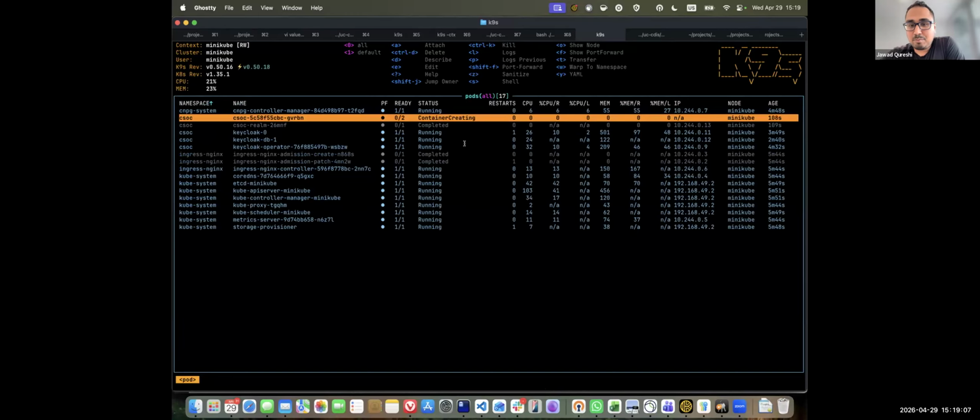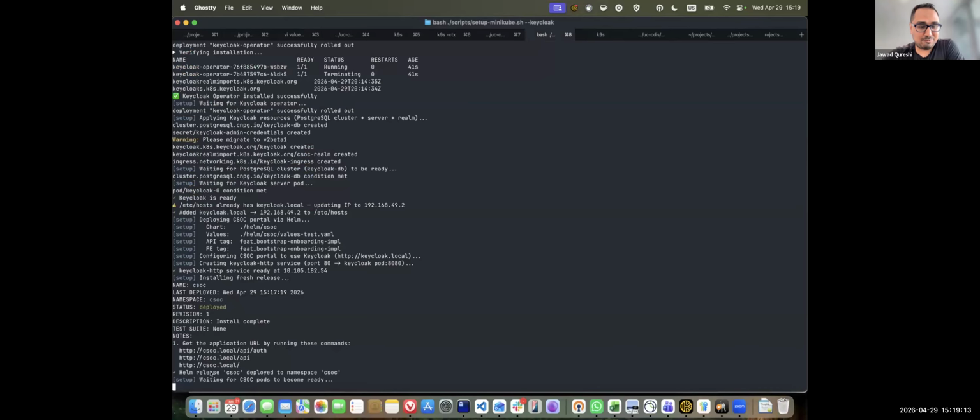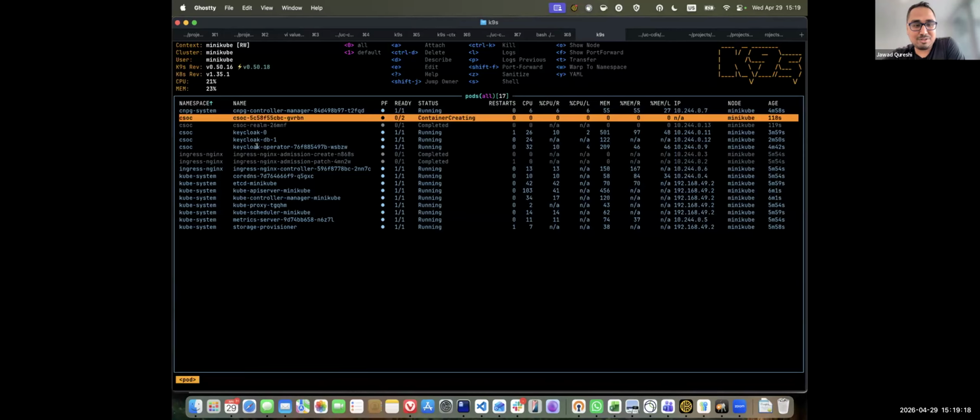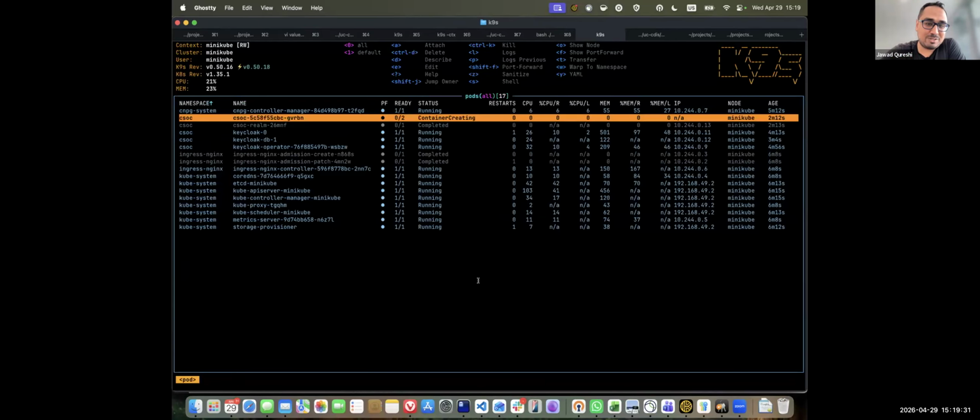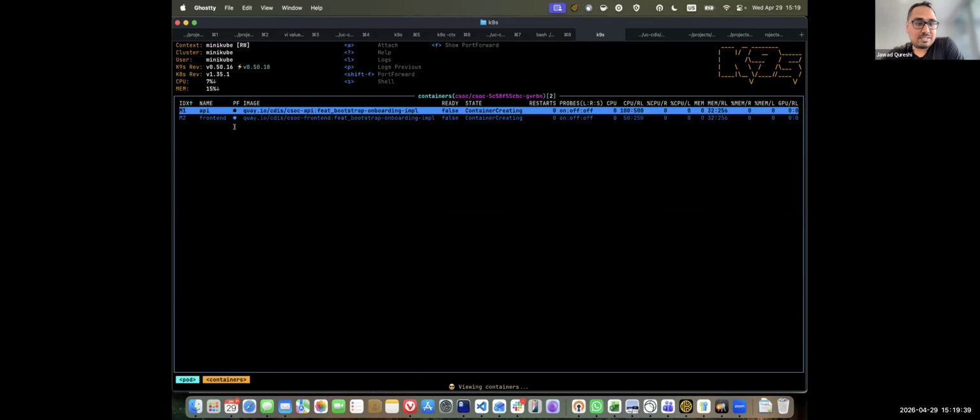And the CSOC portal itself will also have a lot of these views. So once this pod comes up, so we're waiting for the pod to be ready, we'll get to see all of these views in a web browser, hopefully as well. As I mentioned, most of the time, it's just stuck pulling the Docker images. We probably have to put this one on a diet to make it faster, and the Gen3 ones as well. But this is normal for any containerized workflow. If we hit enter here, we can see these two containers. So there's an API and a front end for this.